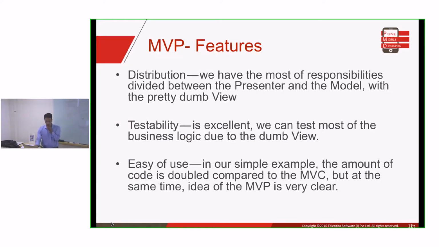So, what are the benefits here? You have most of the responsibility divided between the presenter and model with a pretty dumb view. Testability is excellent because we can test the logic we have written in the presenter and model. When we say testable, we actually look at whatever logic you have written in both of them. These two things are testable because they don't have any dependencies on the libraries used by iOS, like UIKit, which I explained.